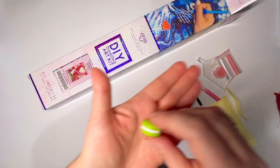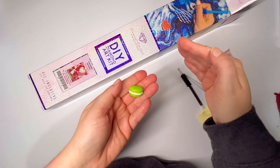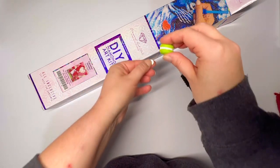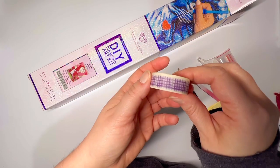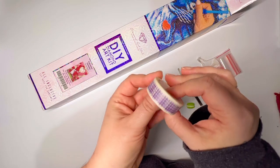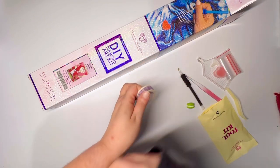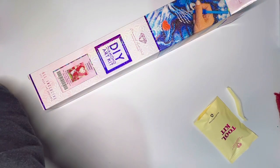You also get a cover minder, which just helps hold back the plastic part of a diamond painting if you are one that keeps the original plastic on there. And then some washi tape, which is often used around the outside edges of a painting because usually there is some stickiness there. Sometimes you can section off your painting using washi tape. It all depends on how you diamond paint. All right, so this is the toolkit. We're gonna move that aside.